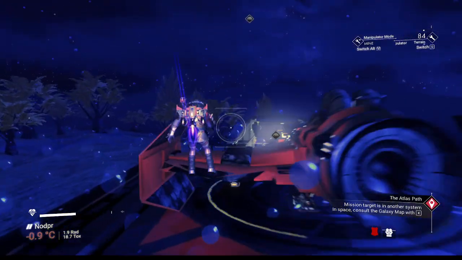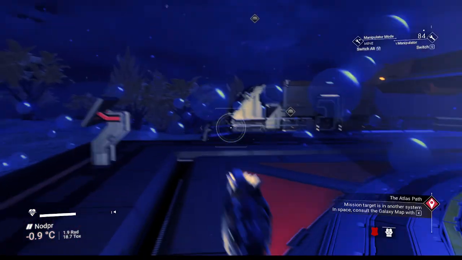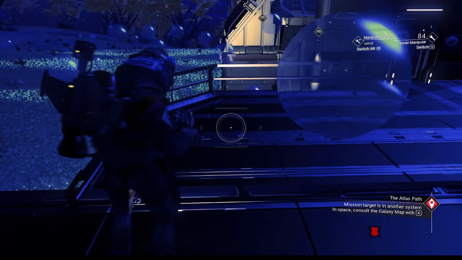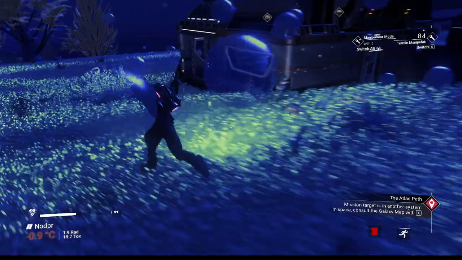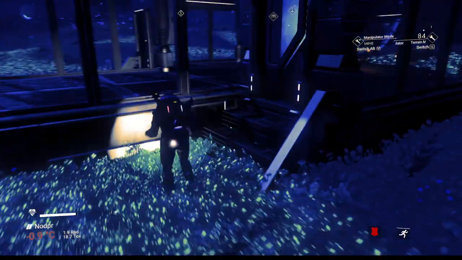So, where do we want the storage silos to go in? Do we want them here on the landing pad? Sometimes I do that. I put them on this little thing here. But I don't really have a good way to snap them in there, do I? Let's go into build camera. Let's get inside, out of this terrible, terrible -1° storm.